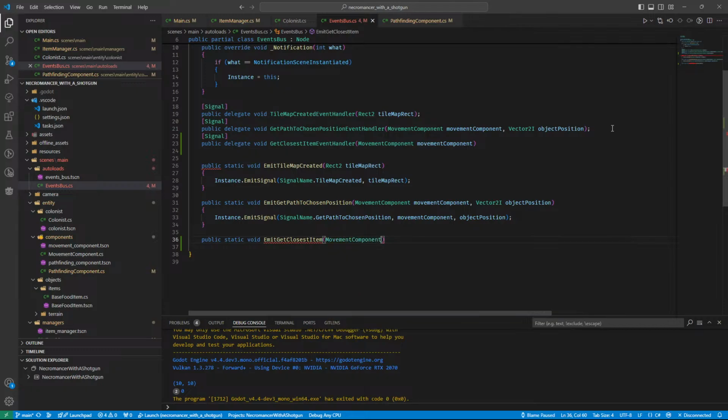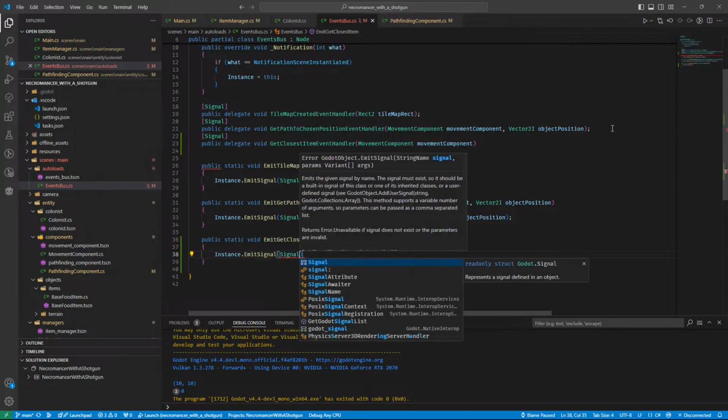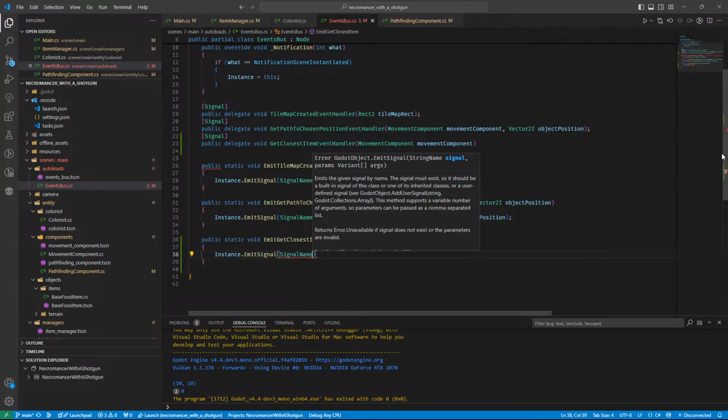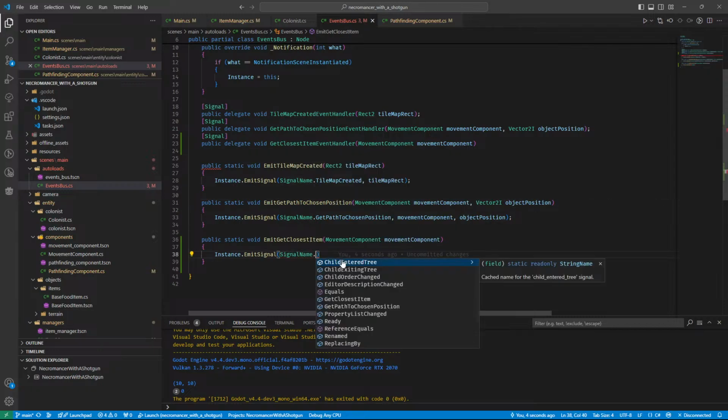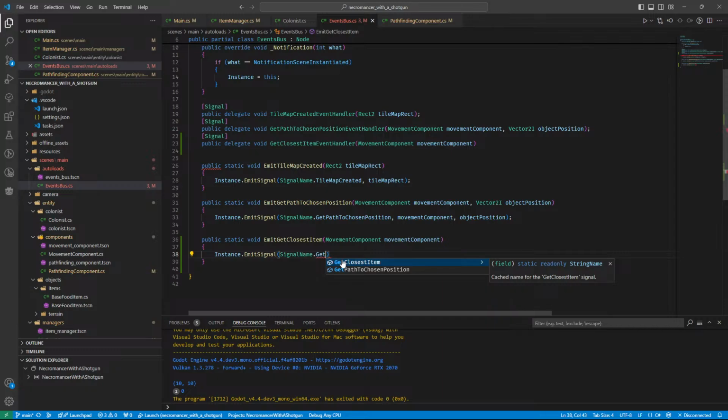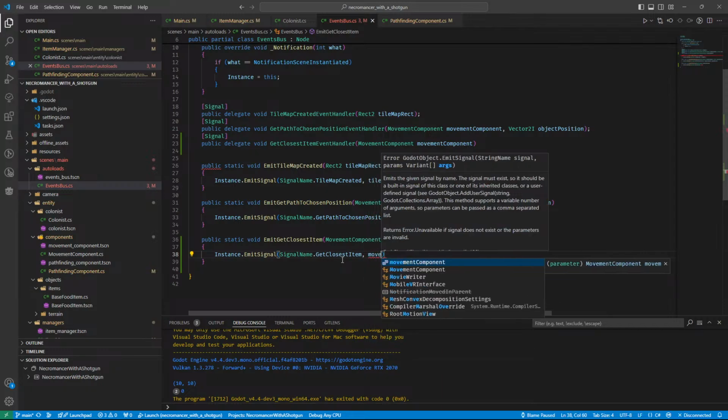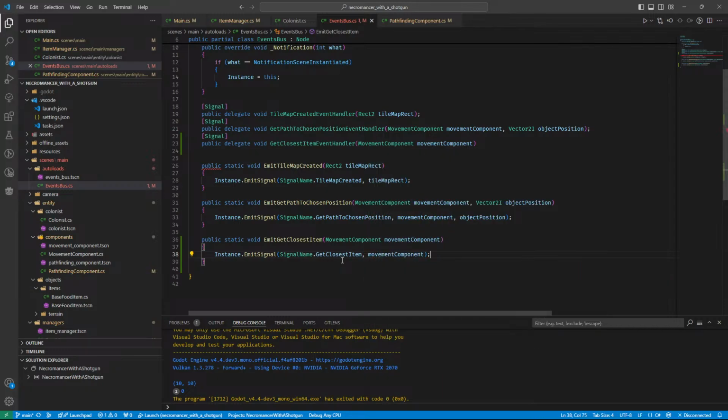It's going to need a movement component because that's what we want to pass through. Now I just need to pass through the instance dot and the signal name. Get closest item, movement component, and that should do for now.